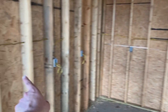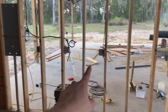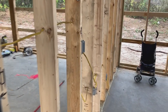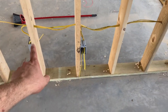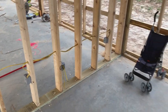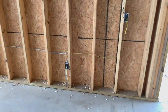So all these outlets over here are all done. All those outlets are all done. These outlets, that outlet. So that just leaves this lighting box. We've got these outlets all done. And then it just leaves this one down here, which is gonna be for the air compressor. And then just a spare outlet over here for maybe a freezer or something. I tried to do as many dedicated outlets as I could. These are all done, and these are all done.